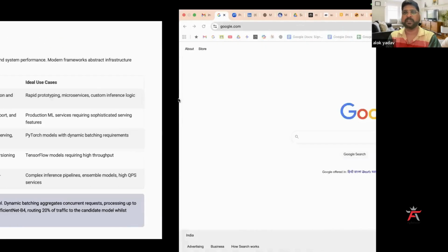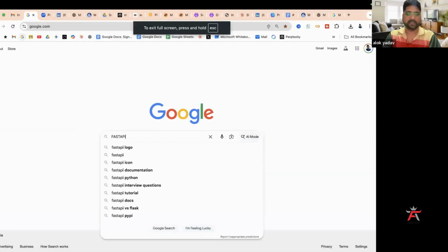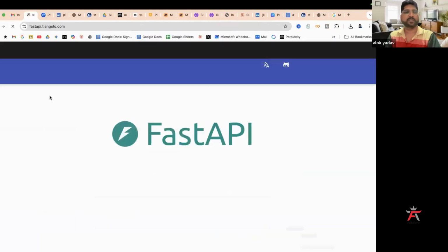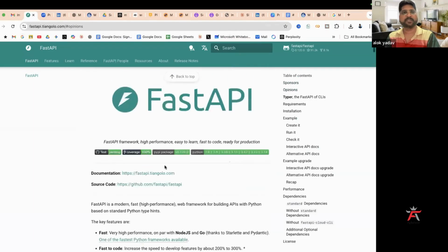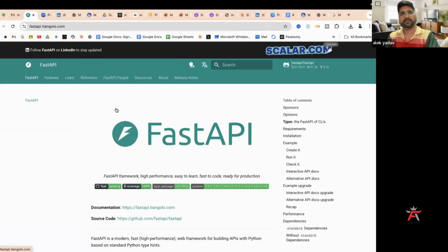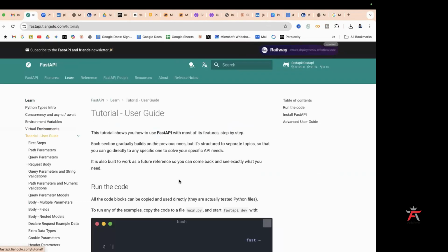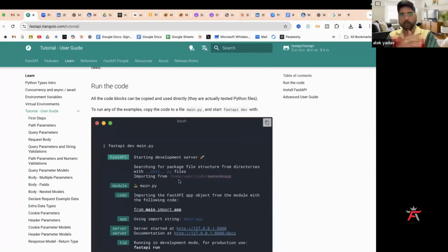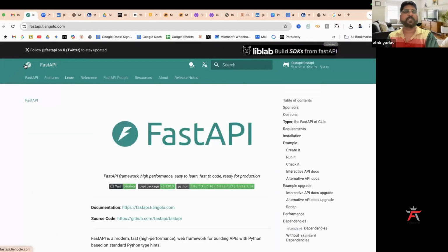If you look at the official listing also, FastAPI. If I'm looking at FastAPI, so you can see here, you can actually go and create some service and you can use FastAPI. So if you look at learn, they've given it in more detail. Is any company using this FastAPI? Yes, most of the companies, if you go to their website, most of the companies are using this.